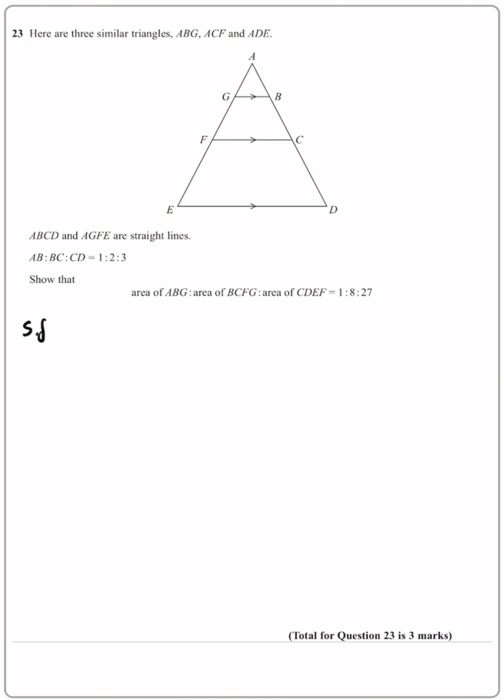Okay, for the similar shapes, it gives us the scale factor AB to BC to CD. To jump to the scale factor of areas, we need to consider similar shapes. Now trapeziums are not similar to triangles, so I'm going to rewrite the ratio as AB to AC to AD. We're looking at the side lengths of similar triangles, which are going to be 1 to 3 to 6. I'm just adding together the parts there for each one.